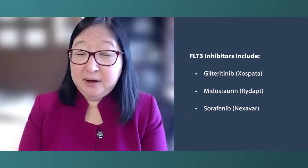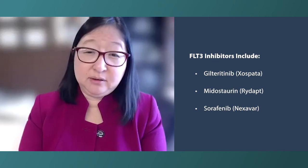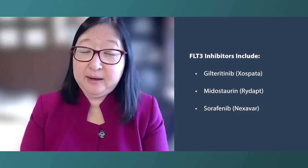How do biomarkers affect AML treatment choices? So those biomarkers, as I talked about, those mutations can determine what type of therapy patients can have. For example, up to 25 or 37% of newly diagnosed AML patients will have leukemia cells that carry the biomarker or the mutation in a gene called FLT3 or FLT. Those FLT cells can be inhibited by specific targeted therapies, including a drug called gilteritinib, which is a pill which blocks mutant FLT3 expressed by AML cells.